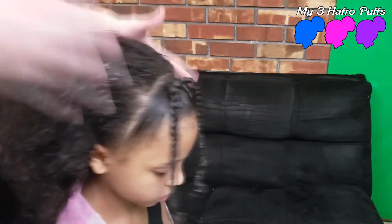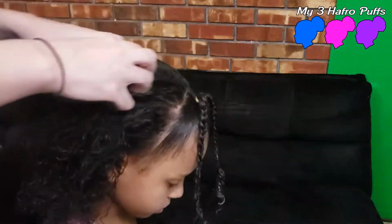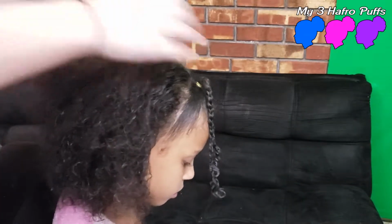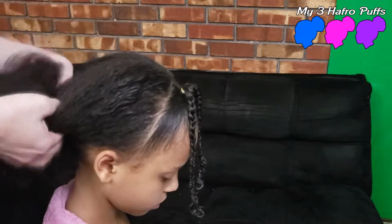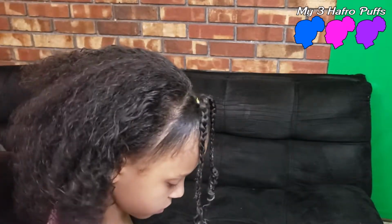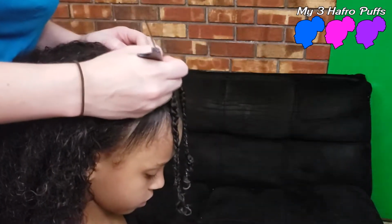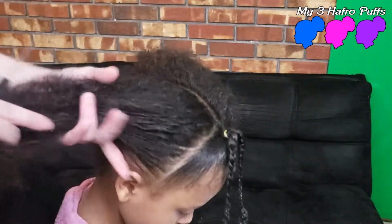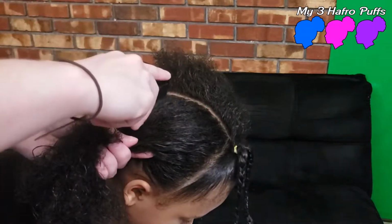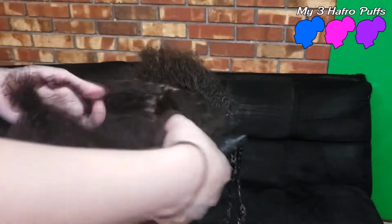Okay, so now that we have that done, we're going to do the next 4 sections. We'll do all the ponytails, and then we'll go ahead and do the connection to create the star. Okay, so you're just going to make a straight line coming from that ponytail all the way back to the back of the neck. And then you're going to split that each side in half. So you're making 4 sections.